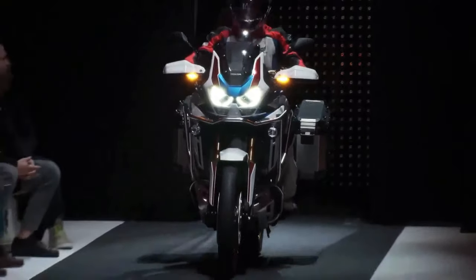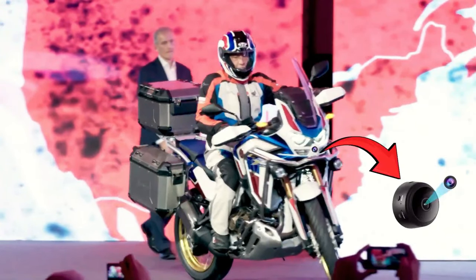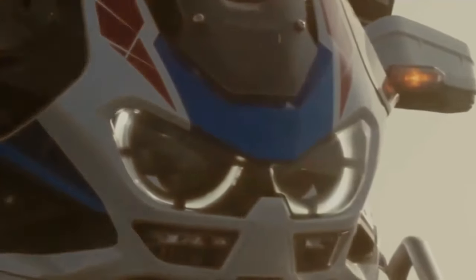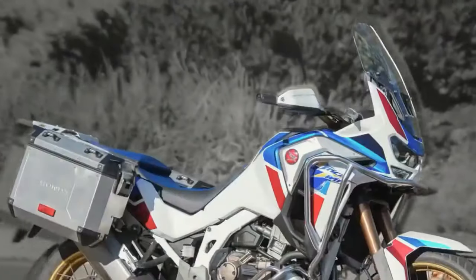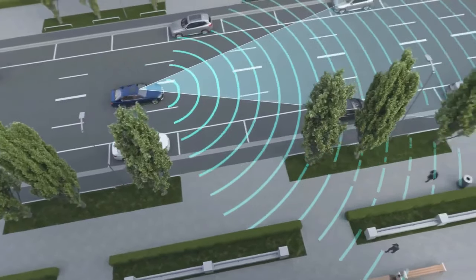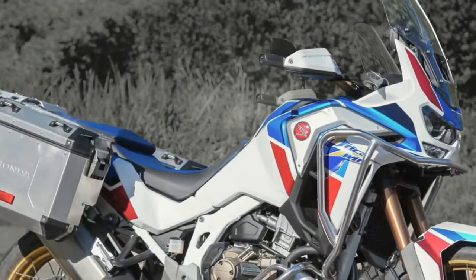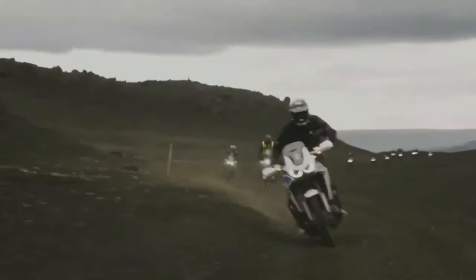After a self-balancing Gold Wing patent, Honda now plans a supercharged Africa Twin. Currently, the Africa Twin has a significant power deficit against its European rivals. Honda has been on a roll with mind-bending patent filings — one revealed self-balancing tech for the Gold Wing, while the latest and most interesting shows Honda's plans to supercharge its flagship ADV. When you think of superchargers and motorcycles, the mind wanders to the Kawasaki Ninja H2 — the only mass-produced supercharged motorcycle you can buy. But Honda's plan for the Africa Twin is different.